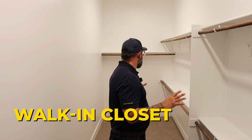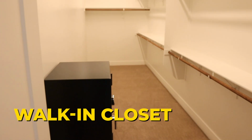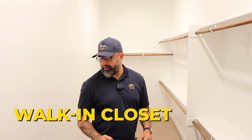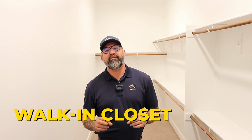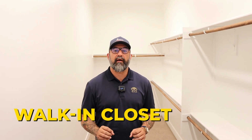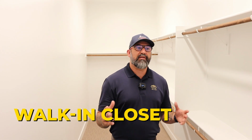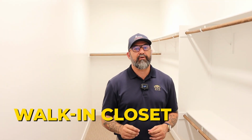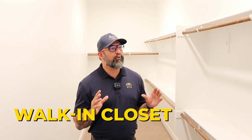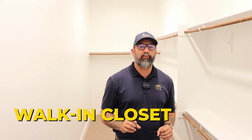As you can see, guys, this place has this really deep walk-in closet, more than enough space for 2 people with pretty large wardrobes, if I'm being honest with you. Even though this house is only 1,750 square feet, the use of space is really well thought out. There's plenty of room, especially considering the fact that this is a retirement community. Chances are this is going to be a home for 2 people. You're going to be able to fit all of your stuff in here, no problem whatsoever.